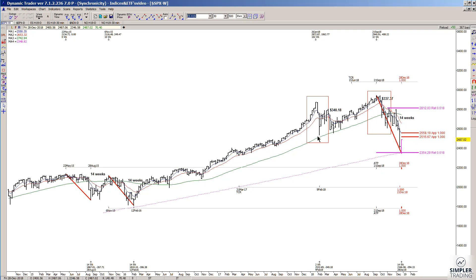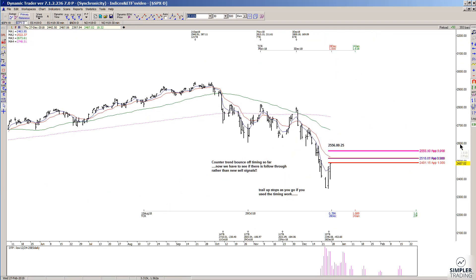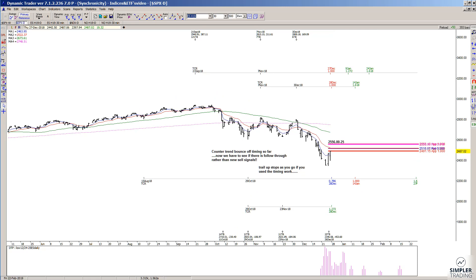This gave you buy signals yesterday and also today. Via the S&P cash daily chart you can see a little bit more detail. We did have the timing on the daily chart via the histogram, which is basically calendar day cycle projections off of that last high to look for the next low.